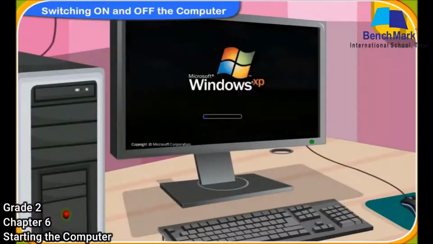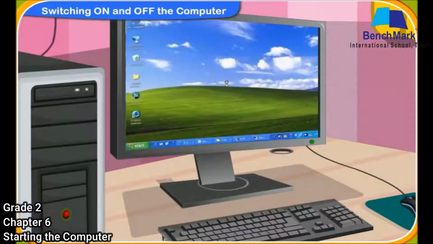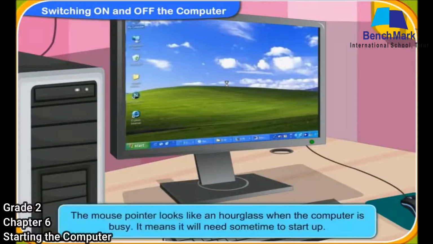So what does this desktop have? The desktop has a start button and we have a series of icons, that is, icons means small pictures with a name. Okay, so all these icons will be available, and if you want to open something, then you need to double click it so that the program opens. Okay, so this is the way you work in a computer, right? These are the things that are there on your desktop.